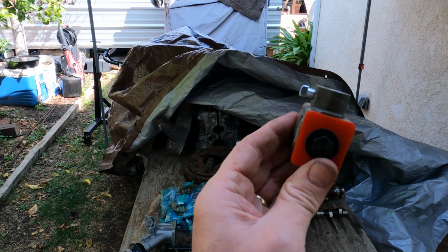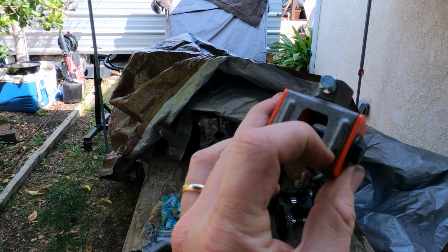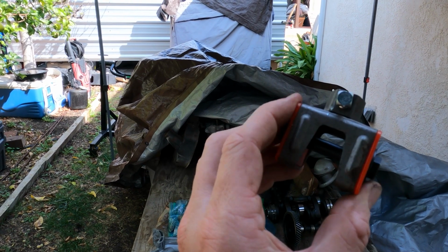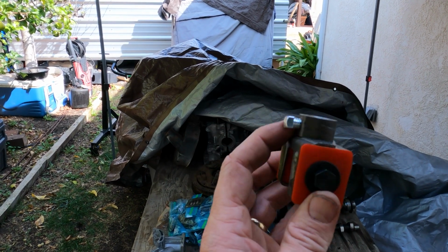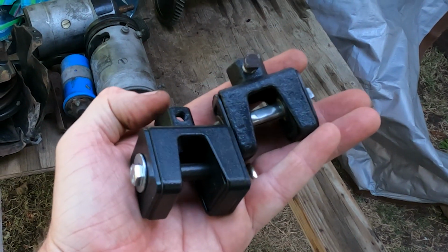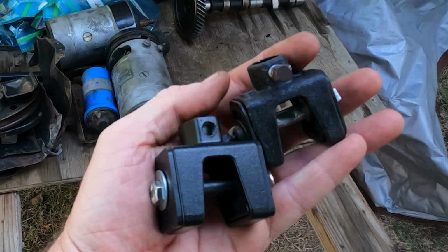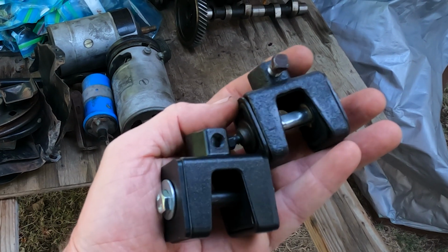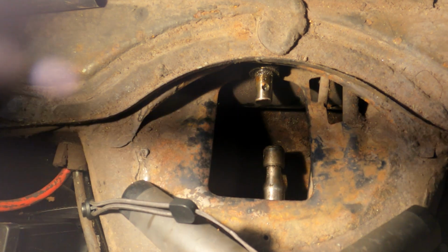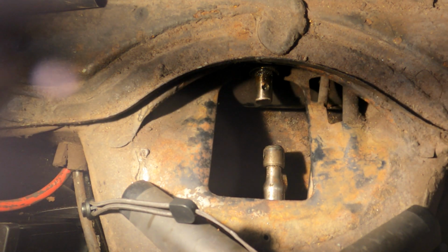So here's what the new coupler looks like. It's got the original metal core, and it's got the newer rubber or plastic bits on the end, new bolts all around. I like it. And I've got these two others here that I think one is completely viable and the other would do in a pinch. I'll just throw those into the surplus. We are about ready to try to get all of this back together.